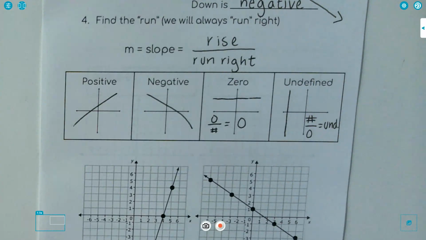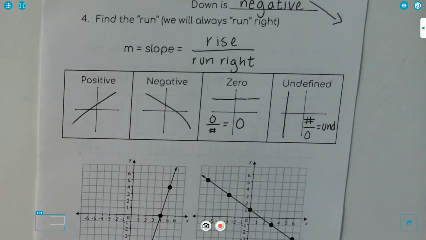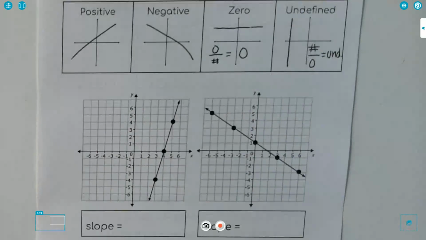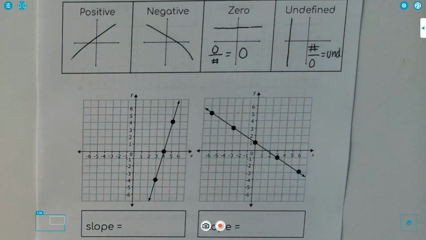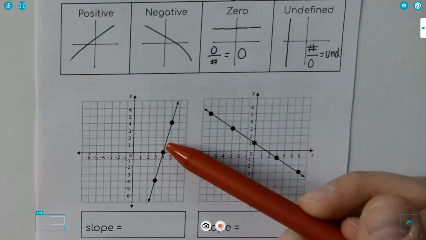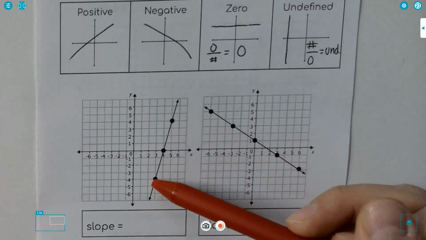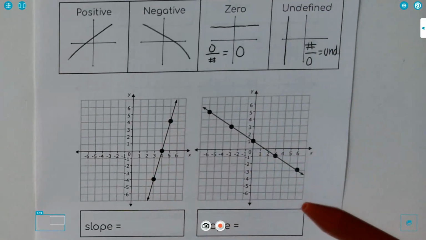Okay. Any questions right now? Okay. Today, all we are doing is practicing finding slope from a graph. So go look at our first two graphs. On these graphs, we already have the lines on there. We really clearly marked some points for you guys. So you can find any 2 points that are next to each other. So we can either use these 2 points or these 2 points. Don't use this point and this point, because then we'll just have to reduce, and there's no reason to make ourselves reduce a fraction if we don't have to.